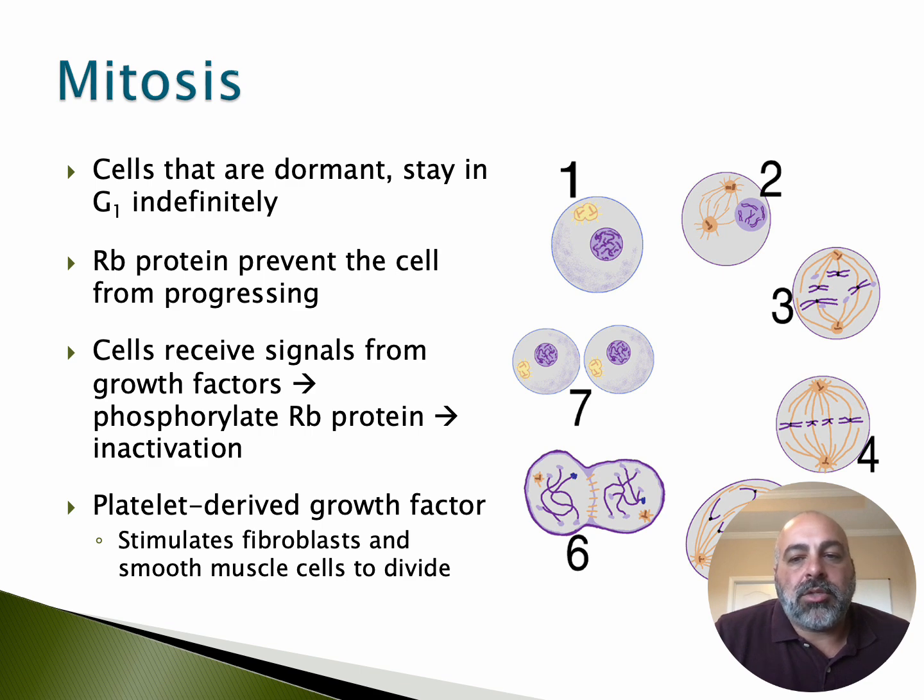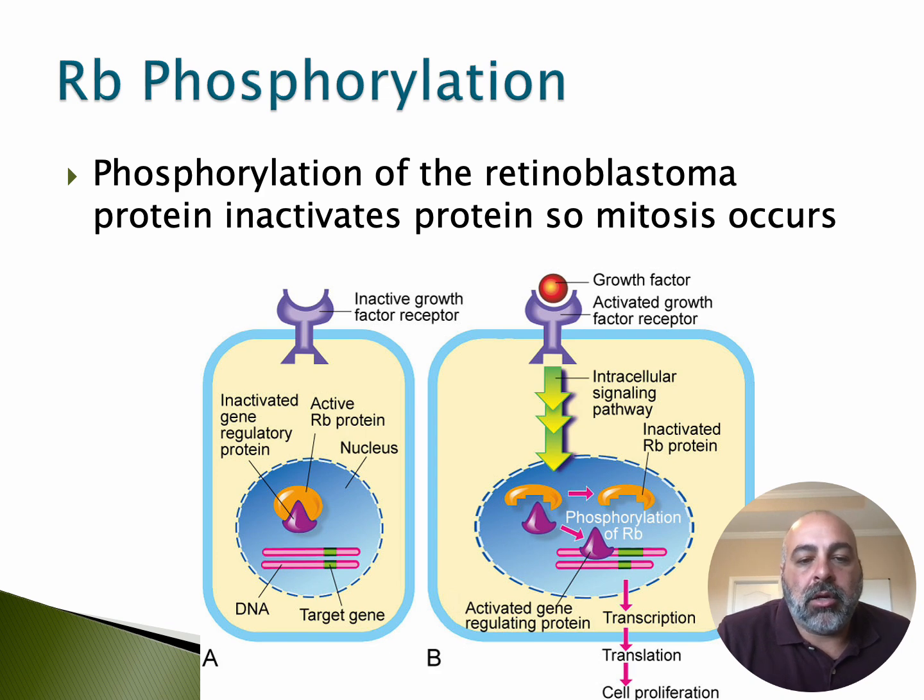We have what's called the retinoblastoma or RB protein. This helps inactivate the replication process. So if this is defective, it can start replicating cells. You get cancer if they're replicating uncontrolled. When we phosphorylate RB protein, it inactivates it, and the cell can replicate. So that's what this is showing here. We separated it, phosphorylated it, and now we can enter transcription, translation, cell growth.